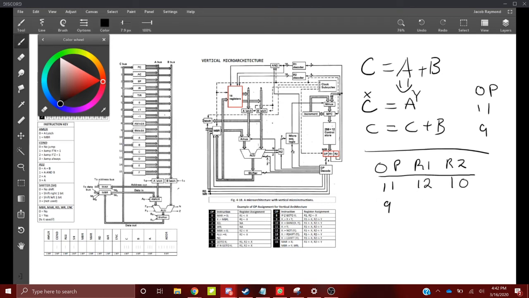So the next one is operation number 9, and here we can see the operation is x equals x plus y. So that means C is x, C is 12, and here we can see that x is R1, so that means R1 is 12. For R2 here, that is y, y is b is 11, so R2 is 11. And there you go. This right here would be your answer to translate this question into the actual micro instructions.